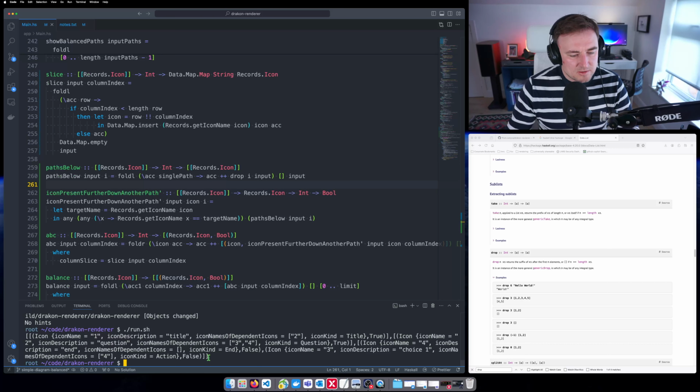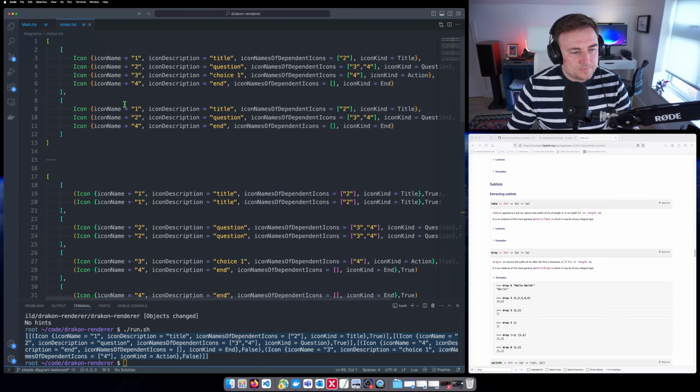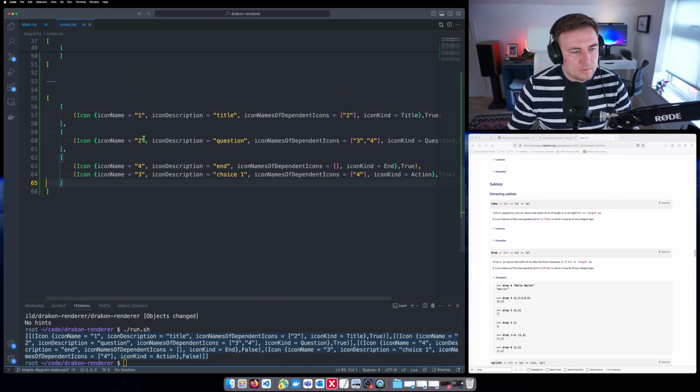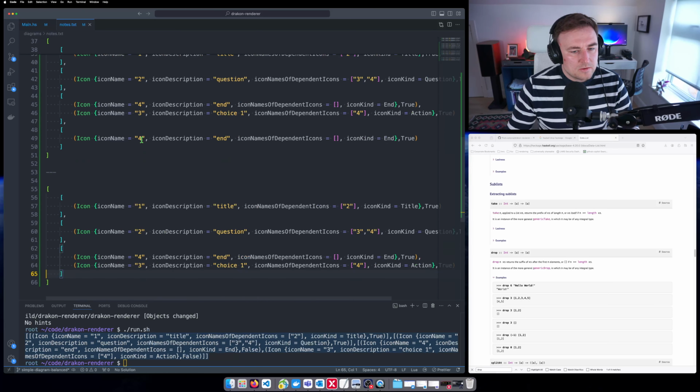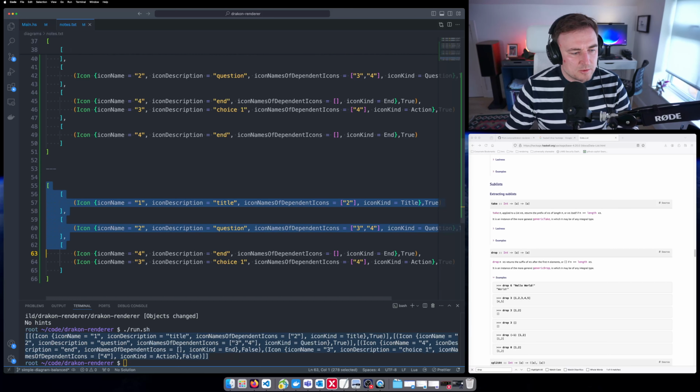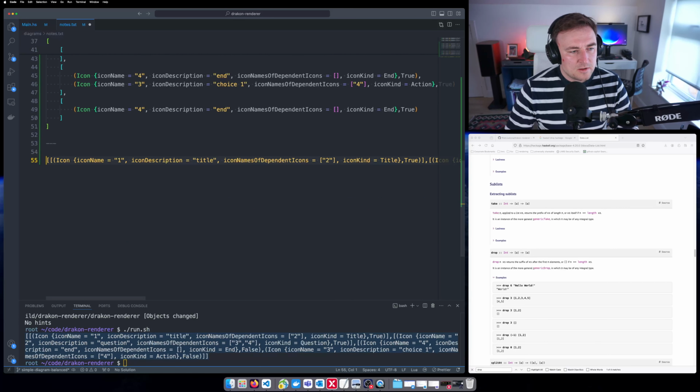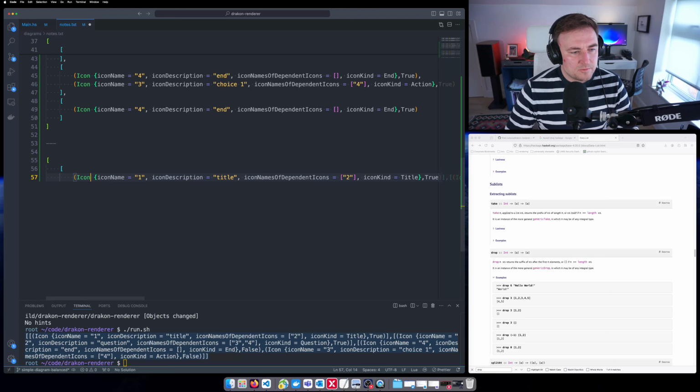We seem to be getting inverted results. Let's see. So these are the same, the last two, so I'm going to replace the previous one with the new one.